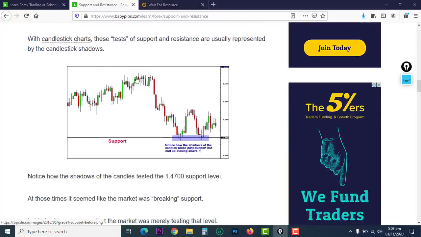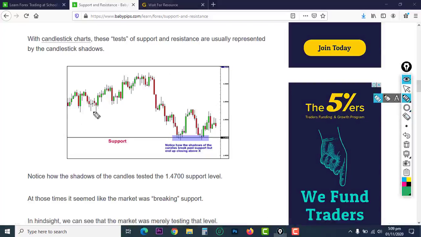Prices fell from these highs after trading for a very long time high up in an uptrend. You see, it's going up. Prices broke the trend line and started falling back down, and it came to this area right here. And what happened? The market found support. Why? Because prices failed to create a new low.